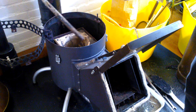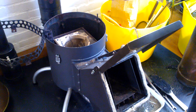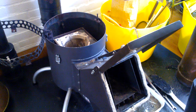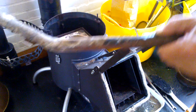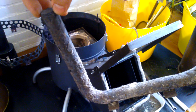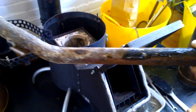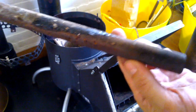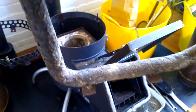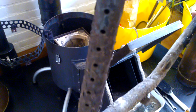Now we see the pipe for the secondary air — I can remove that. If I lower it, you can see that where it gets hot it's damaged. And the front part stays cool, so that looks rather good. And the holes for the secondary air still look good and are open.